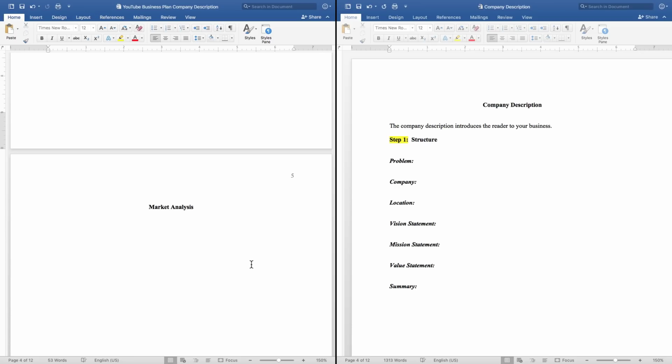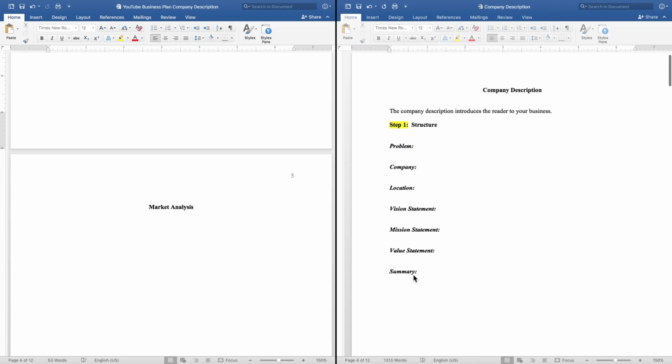And the reason the summary is so important is because investors are not going to want to read everything. Maybe they're interested in what your company does, or maybe they're interested in your value statement, but they're going to gravitate towards the summary if they don't feel like reading the whole thing. And again, unfortunately, that's the truth of most investors, they're not going to sit there and read your business plan from cover to cover. They're going to pick out the important pieces.